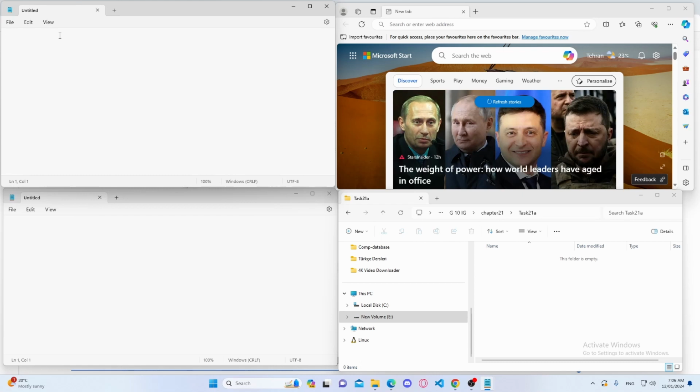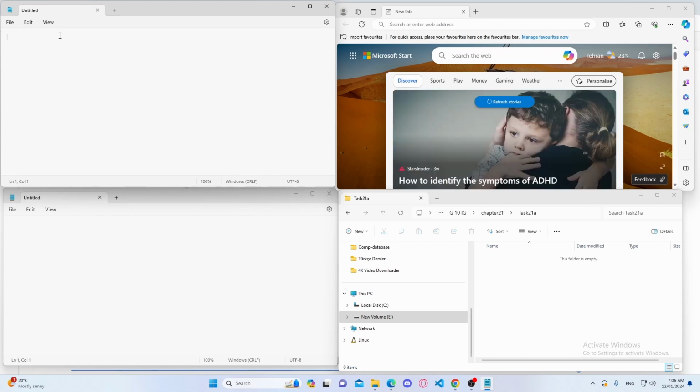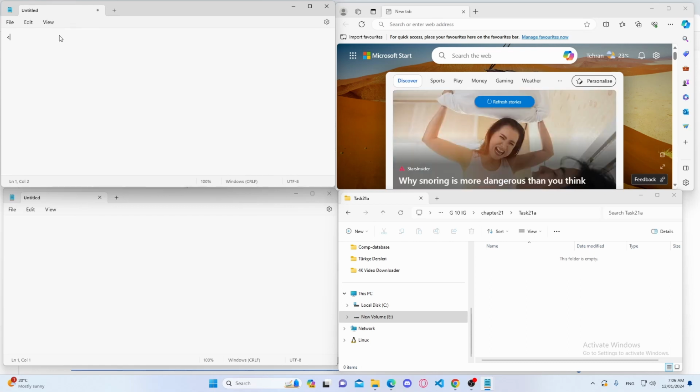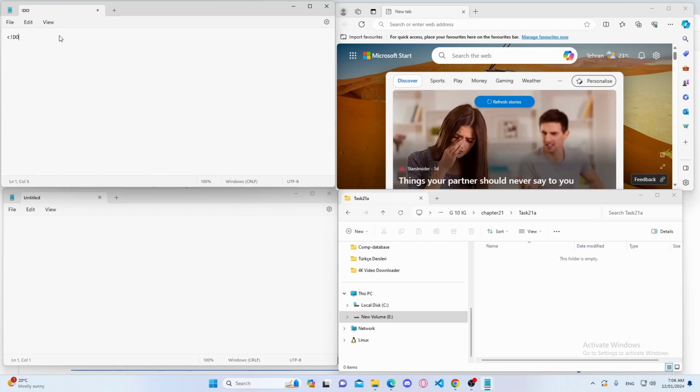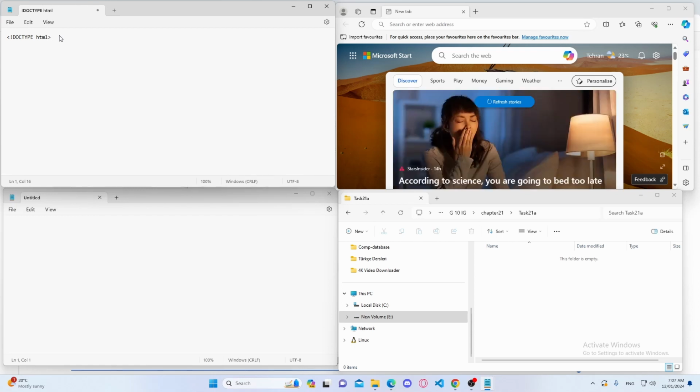In the notepad file, we will write the first line, which indicates that this is an HTML code. Okay, so we will use the angle bracket. We will open it and we will write document type HTML and close the angle bracket.